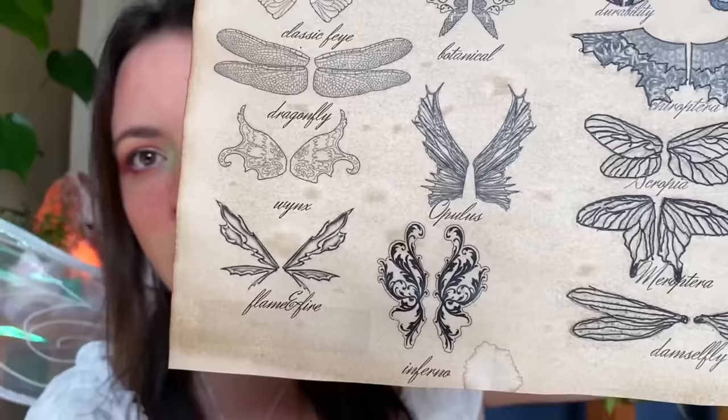Okay. And dresses. Let's look at dresses. These have never been seen before. Nobody in Pixie Hollow has these dresses. See, this is why fairies come to me. This is what makes me special, because I have these secret little designs that nobody knows about except you.